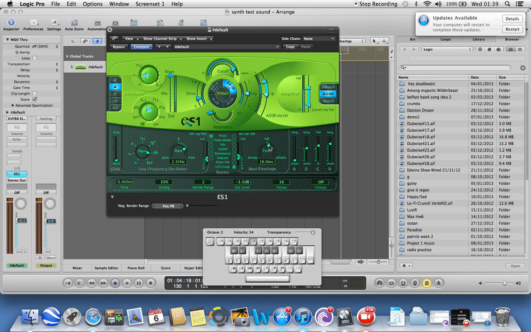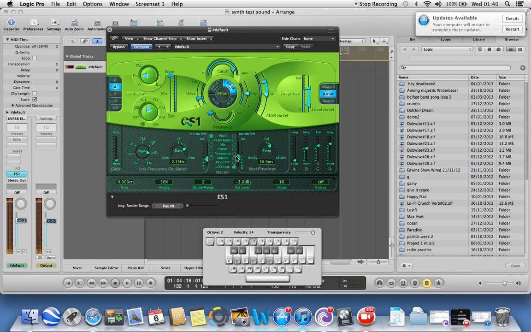Basically this means that the pitch modulation won't come in until 58 milliseconds into the sound, and that means that the original note that I hit is not completely destroyed by the pitch modulation, and so it still retains a sense of melody within the song.